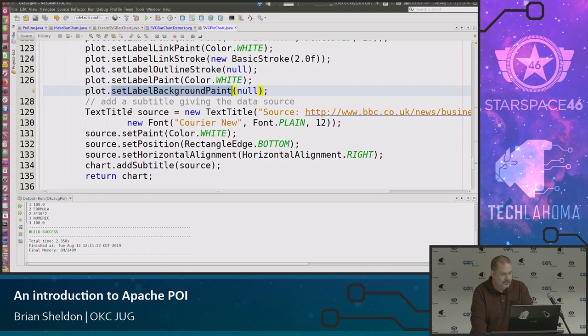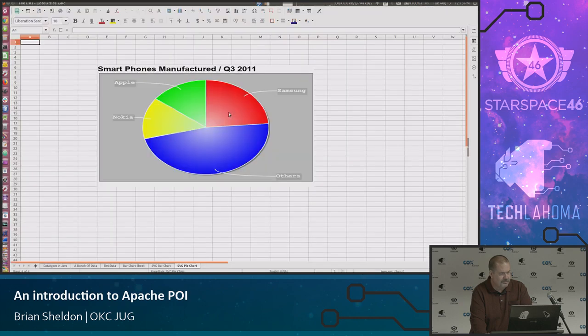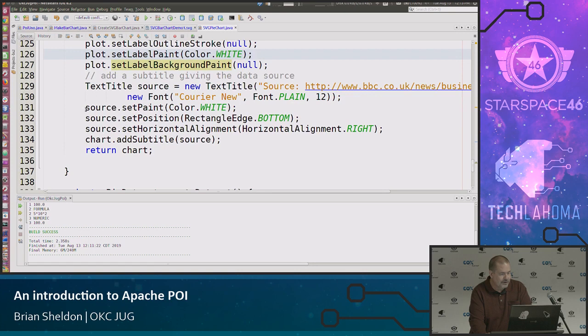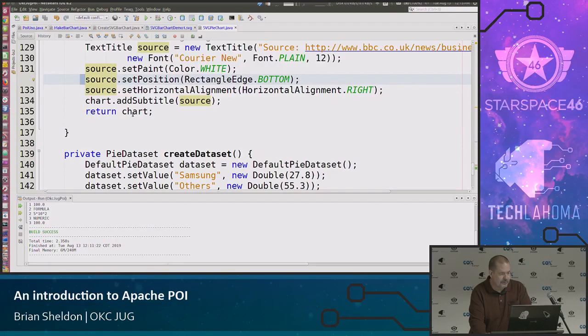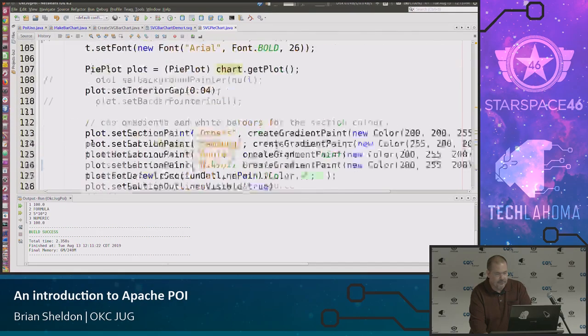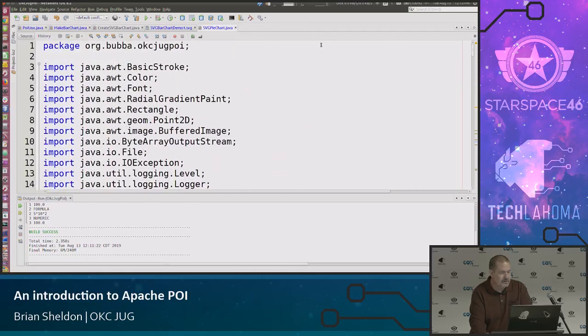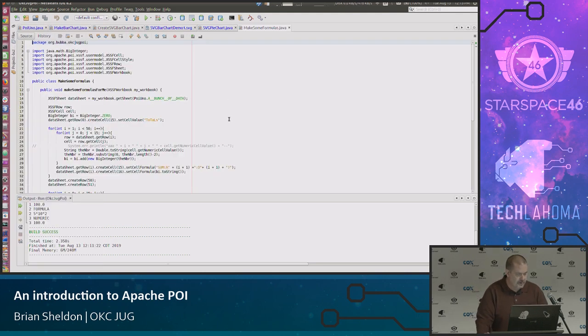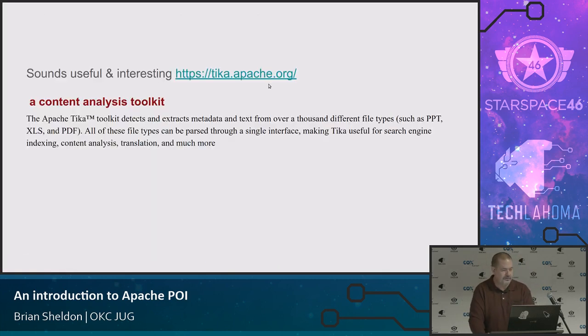And we're setting a source for the text title. It's a picture, so I'm not really sure what the URL is going to do for anybody. Maybe there's something. Okay. And I think that's about it. When you get to this point, you're pretty much done, I think. But before that, you've got to write it out. I think that's all of that. All right, so there's our pie chart.